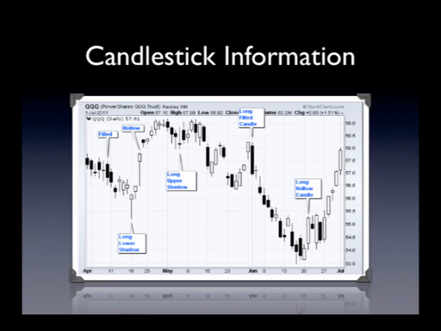Then here in the middle part of April, we had the long lower shadow. And that was like a hammer. And that showed an intraday reversal when prices dipped below 55 but recovered above 56 by the close. And that gave way to a rally. And then we had some indecision here, with a small body there. And then we had some strong selling pressure with the 2 long black candlesticks in the middle of May.